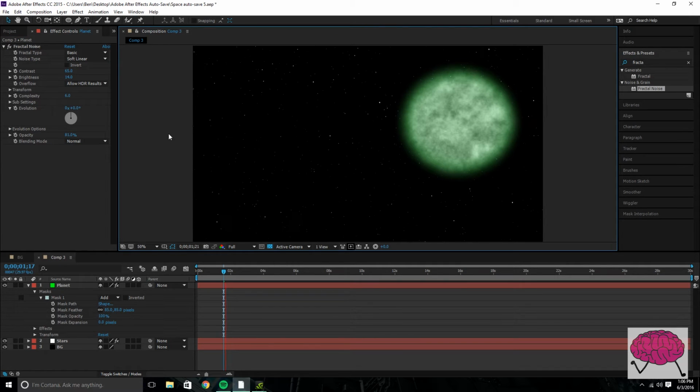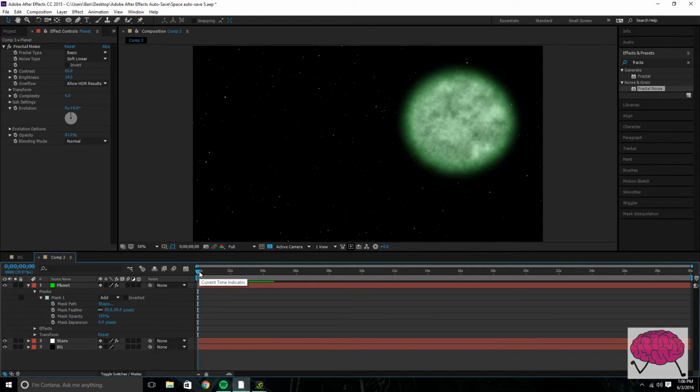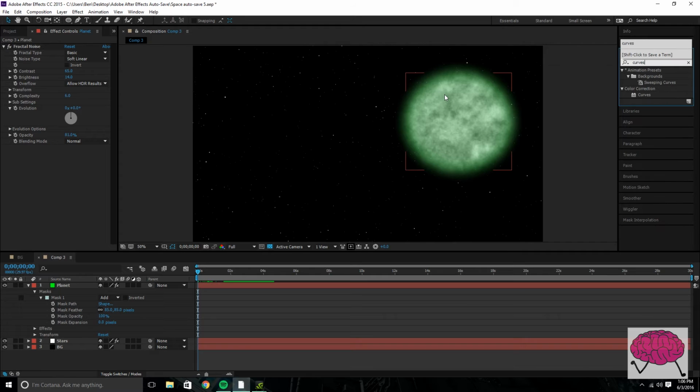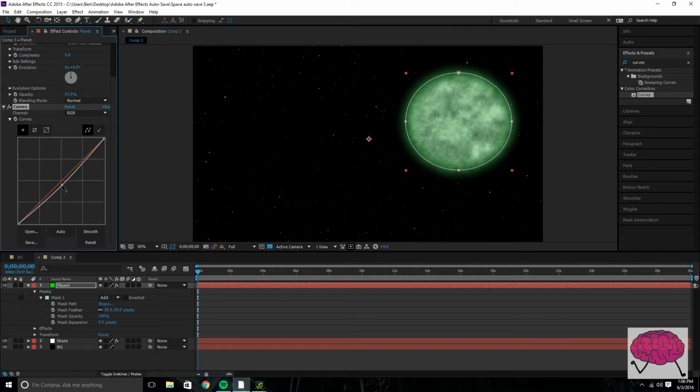We're going to work on details later, but at this point in the tutorial and the effect, you want this planet to kind of look uniform and not look super different everywhere. So to get rid of that color in the middle and make it look more uniform, you're going to go to Effects and Presets, go to curves, and this is where you get a little more fun with just how you want this to look. Something like that I think looks really good.